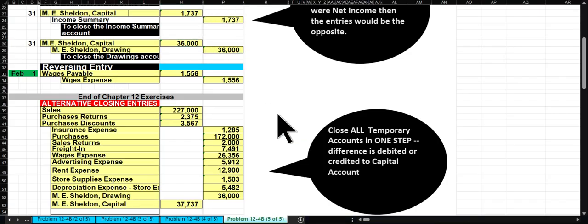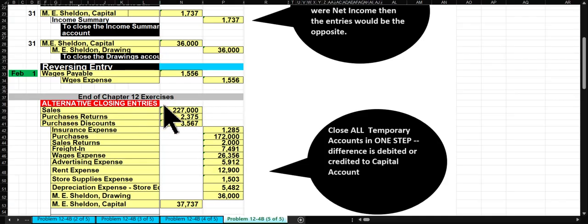An alternative to the 4-step approach to closing the books that I shared with you is what I refer to as the 1-step. Again, I am not asking you to do it this way. I'm simply sharing with you an alternative. Whereas everyone will know one way, you now will know a second way. And you don't need another temporary account in order to use this approach.